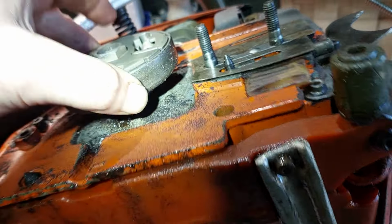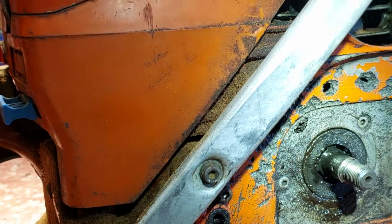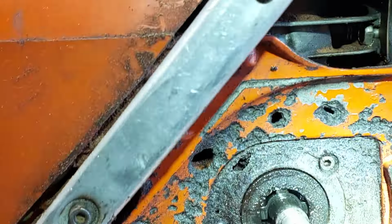Pull it off. Have a look at the oil pump. Wow. You'll see that. You all got to see that. So if I zoom in there, with a hole in the oil pump, I wonder if that's where the oil's coming from. So I'll fish out the worm drive. I saw once the worm drive here, brand new, was pushed in so hard it actually caused problems with the oil pump itself, and actually chewed out the crankshaft.